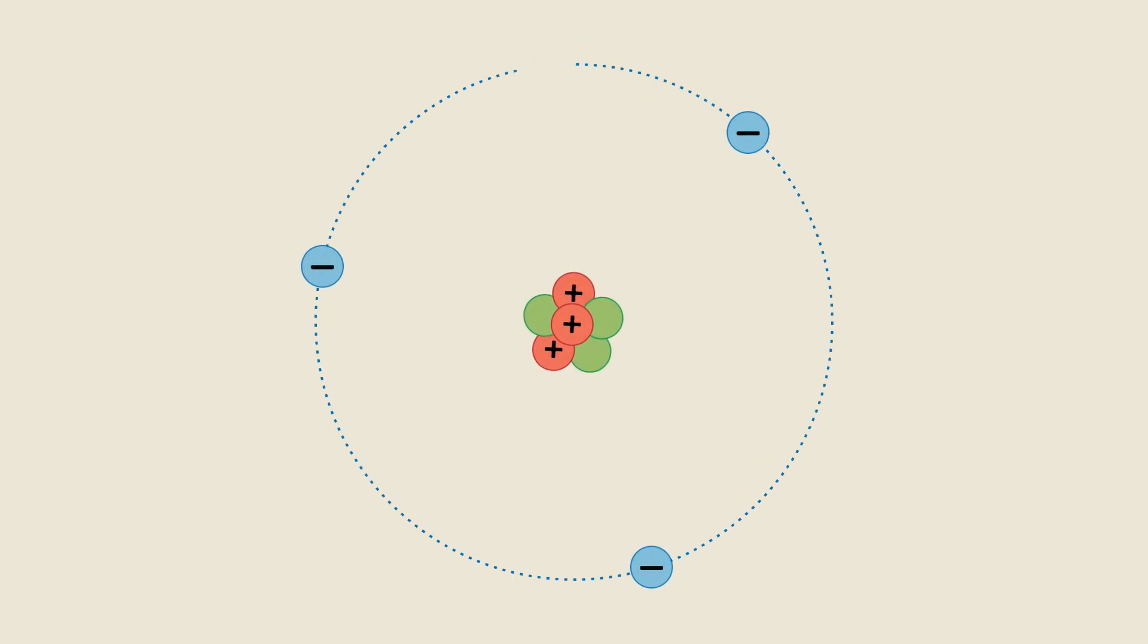Everything in our universe is made up of atoms. And atoms are made up of protons, neutrons, and electrons. Protons have a positive electric charge and are located in the center of the atom, whereas electrons have a negative charge and travel around the center. Neutrons, as you might have guessed, are neutral, but we won't be talking much about them in this video. They're located in the middle, with the protons.